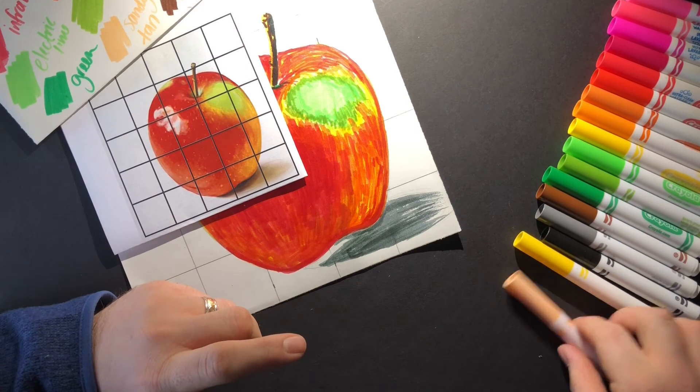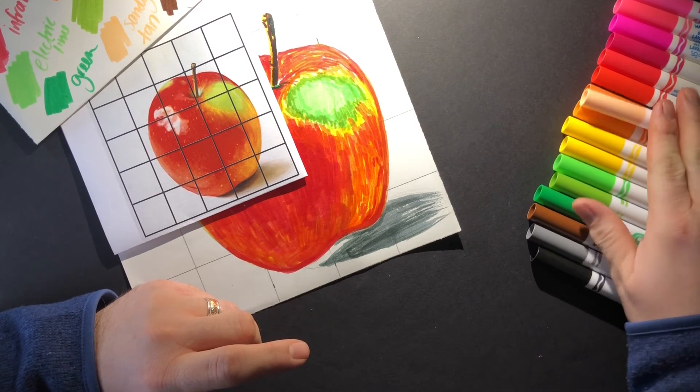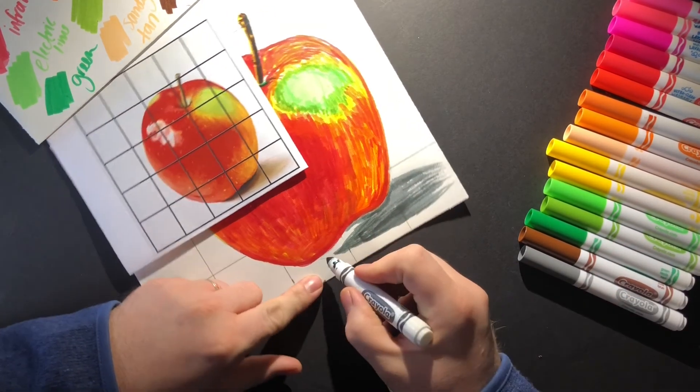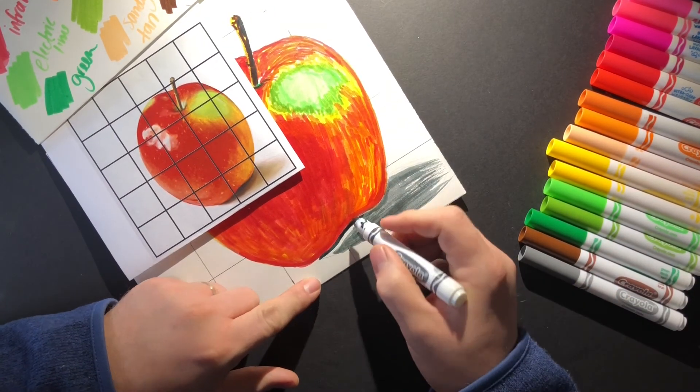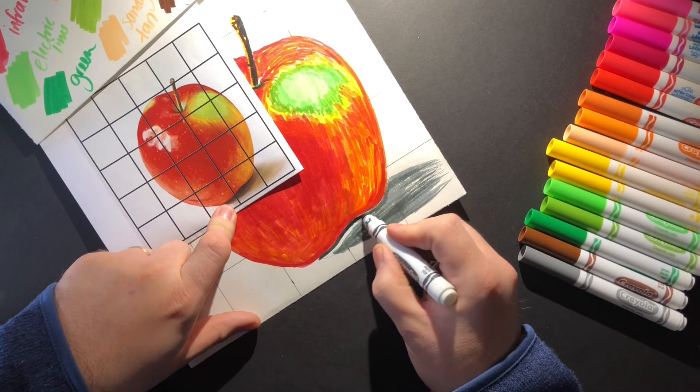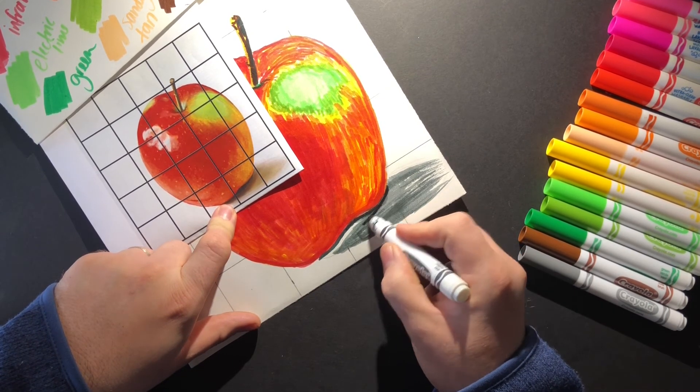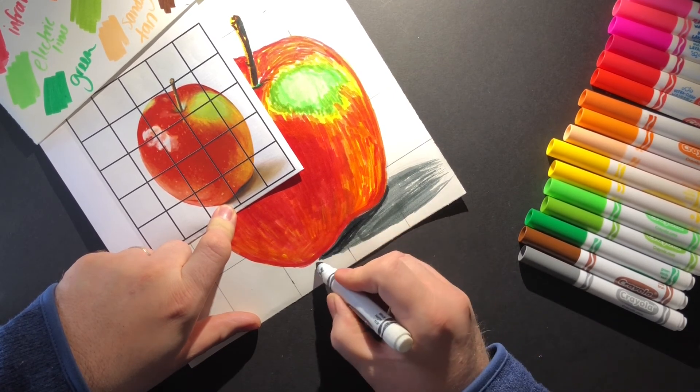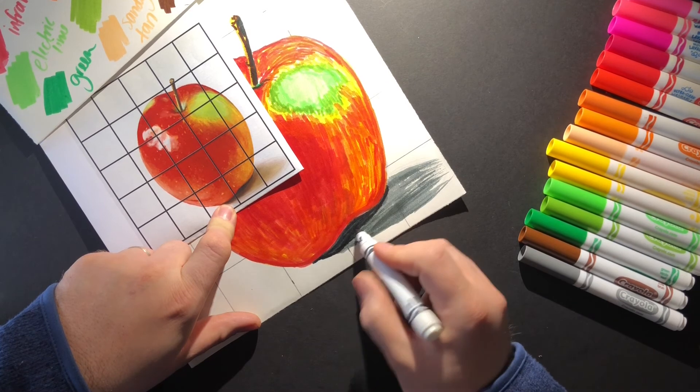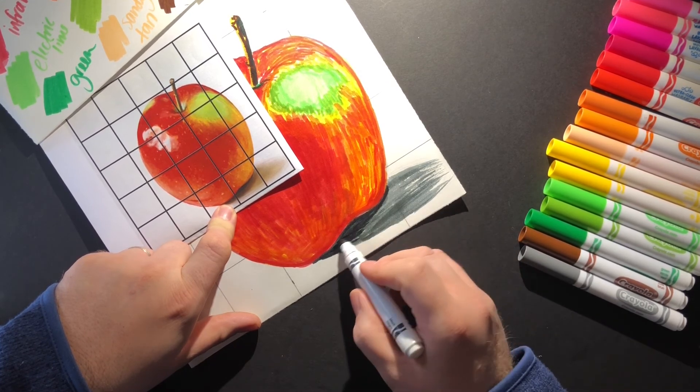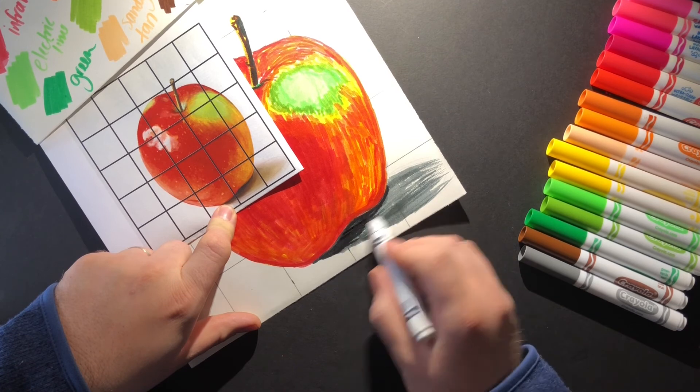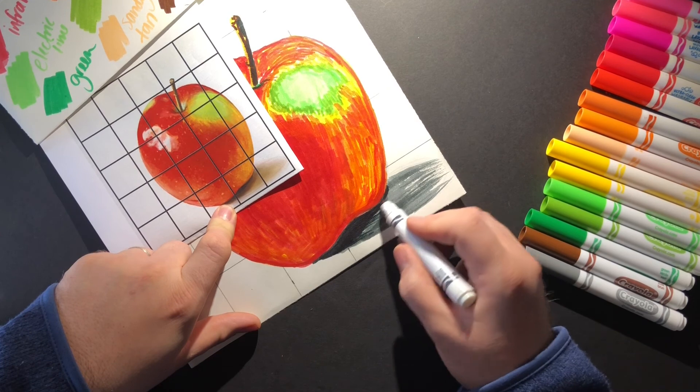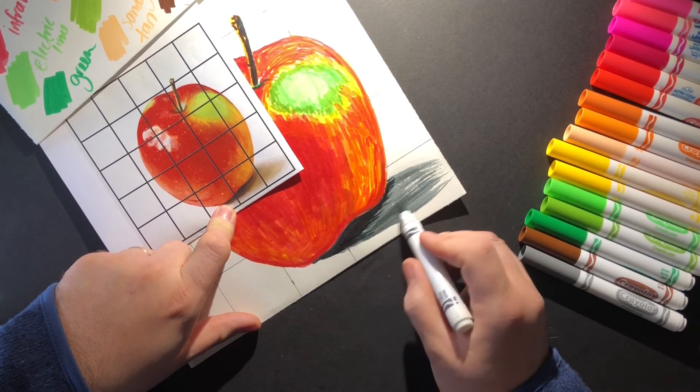So I did my gray, this isn't going to take too long. And then I'm going to go back with my black and draw in the darkest part of that shadow. Color it solid. And then if you want to, do the same thing we did with the gray - as we go to the right we're lifting up. We get some gradation, a little bit. It gives that illusion of gradation.